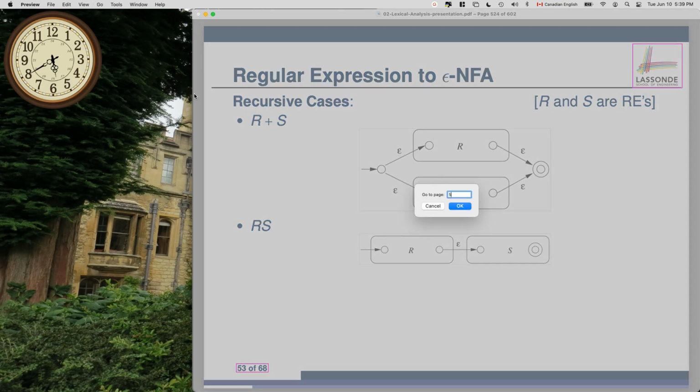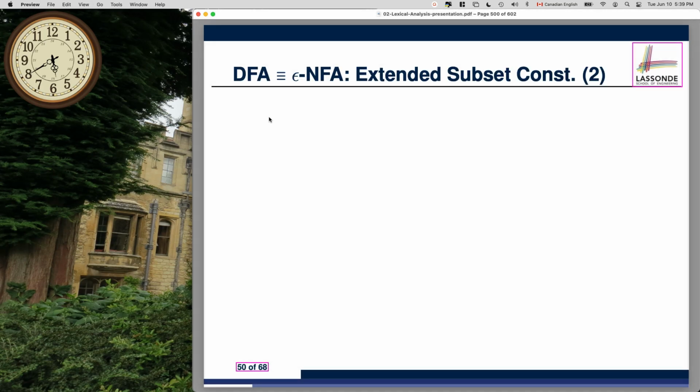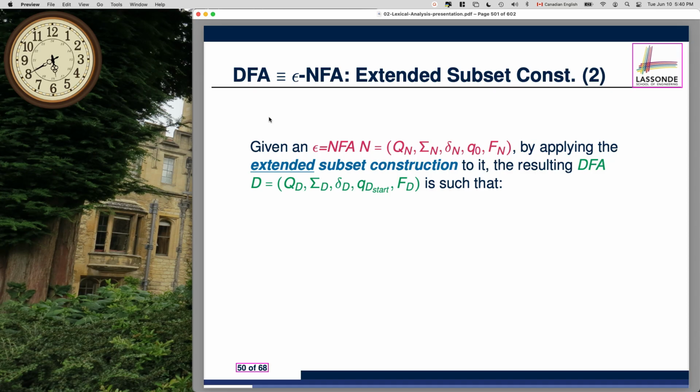There we go. 50. All right, so that's the one I want to go over. Slide 50 here. So basically, there's a little typo here. There should be a dash, not equal. I just caught that. I'll fix that.